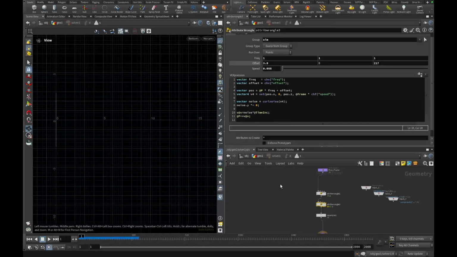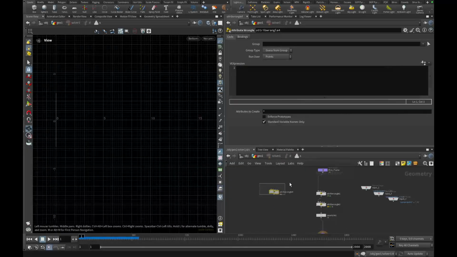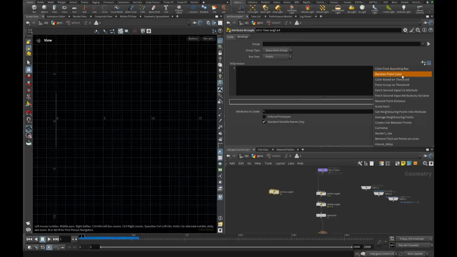One thing that I want to show you is that when you write something in your Wrangle, you can save it as a recipe. So I'll show you. If you click this little button here, you'll see some presets.